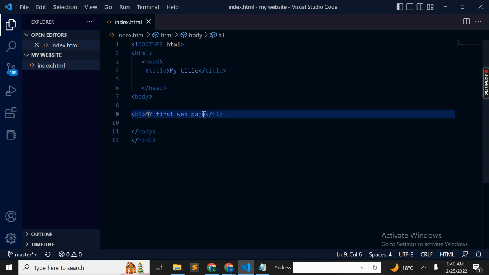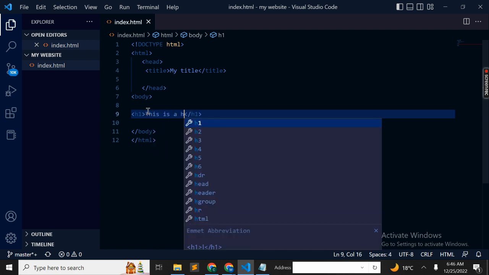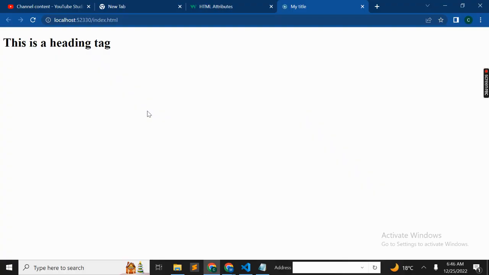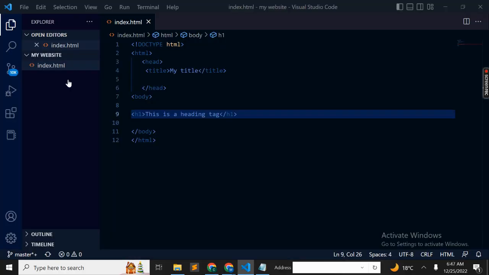Okay, so now we just used a heading tag. Let me change the content. I would say this is a heading tag. Heading tags are practically for creating headings of your content.